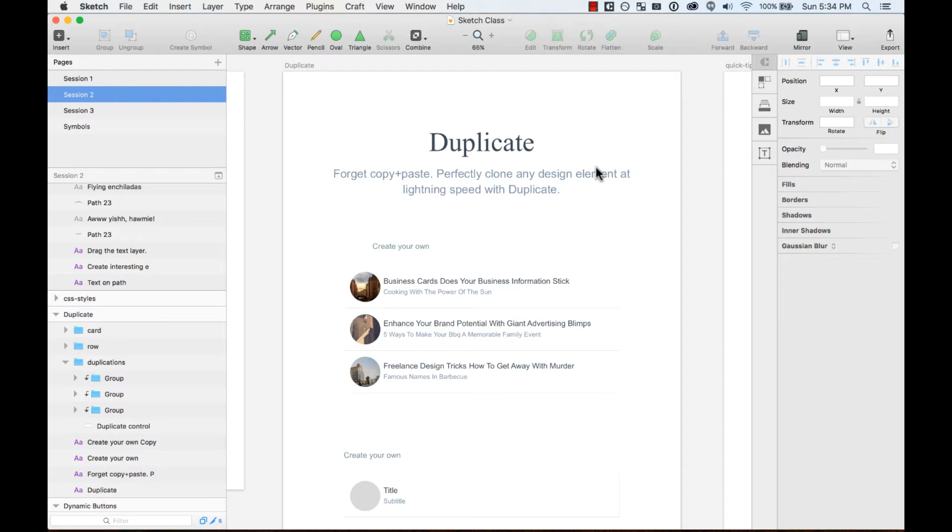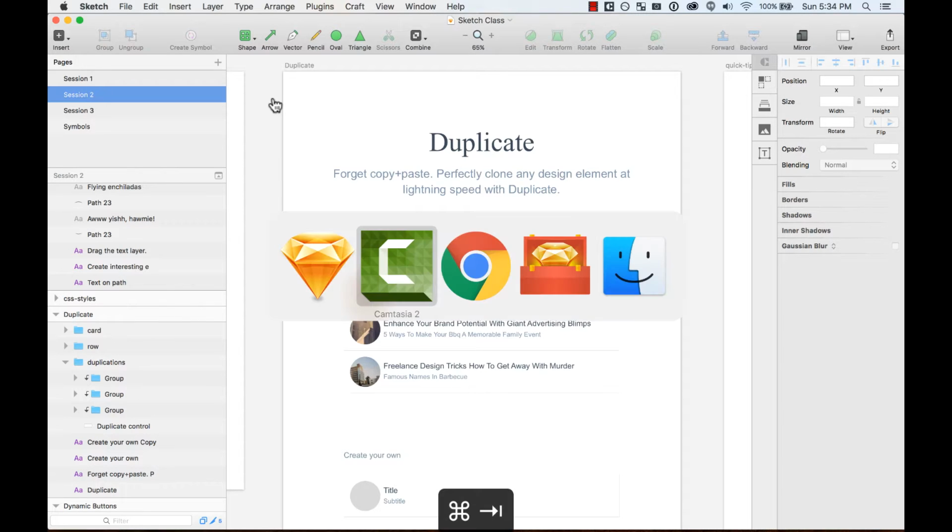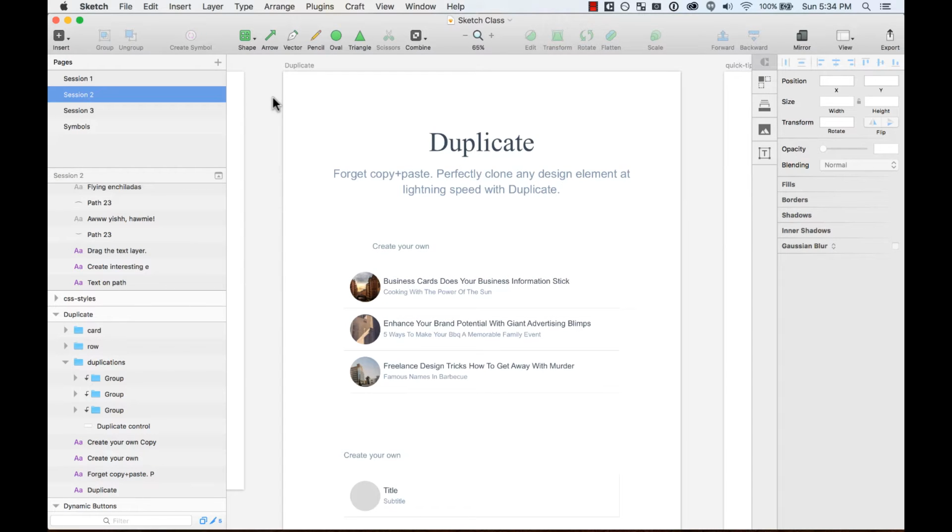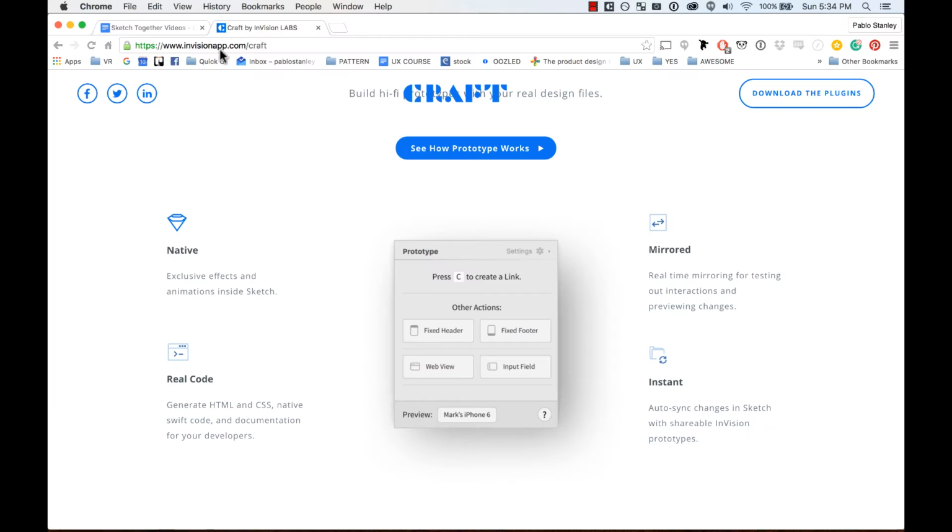Okay, so let's talk about duplicate, which is part of a plugin from Craft, which is from Invision. First of all, you will want to install the plugin on Sketch, and you cannot do it through Sketch Toolbox. You have to go to their website, invisionapp.com/craft, and download it from there.